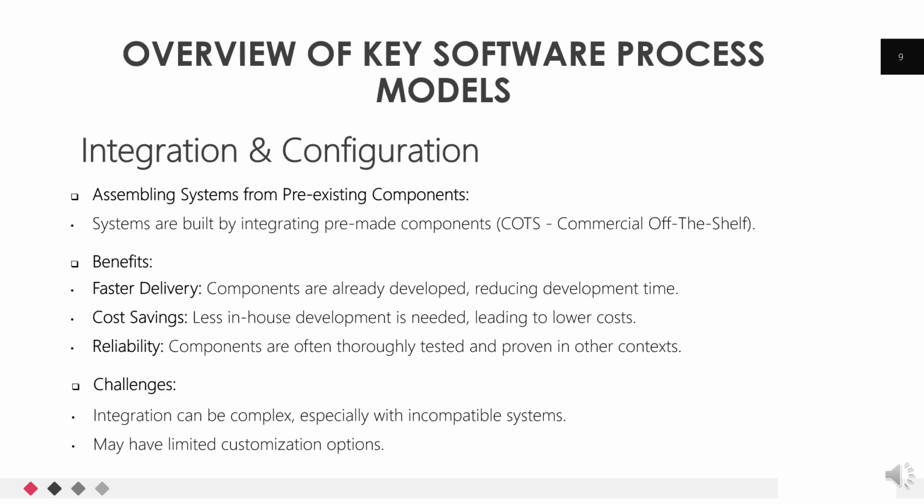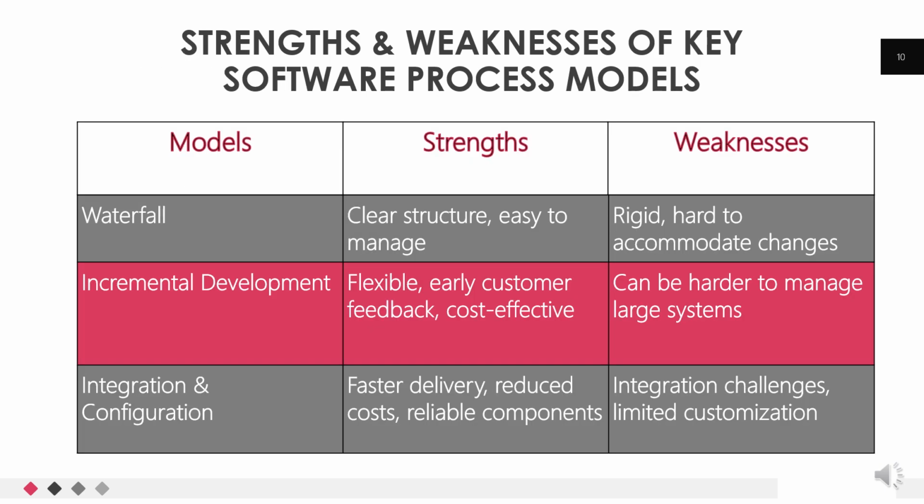The next is the integration and configuration model. In this model, systems are built by assembling pre-existing components, often called commercial off-the-shelf, or COTS, products. This approach offers faster delivery as components are already developed, and cost savings due to reduced in-house development. Additionally, COTS components are usually reliable, having been tested and proven in other systems. However, integration can be complex, especially when components are incompatible, and customization options may be limited as the components are designed for general use.